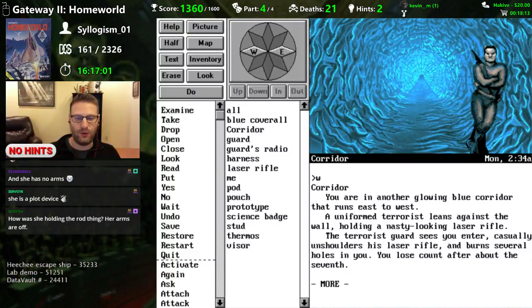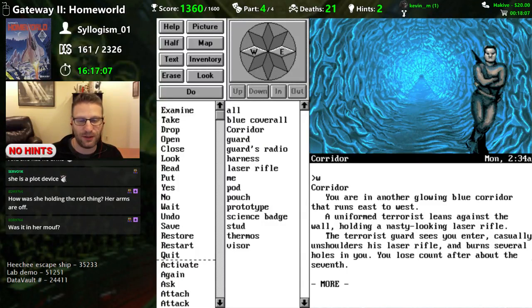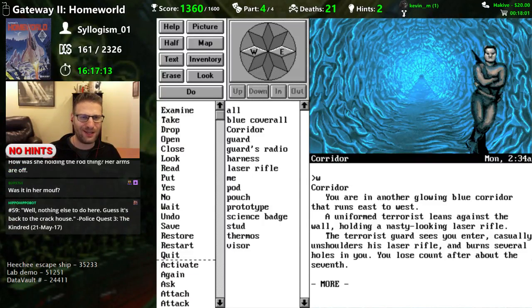Yep. You're in another glowing blue corridor that runs from east to west. A uniformed terrorist who looks like Colossus from X-Men leans against the wall holding a nasty-looking laser rifle. By the way, these should be humans. Why is his face gray? These are the human terrorists.